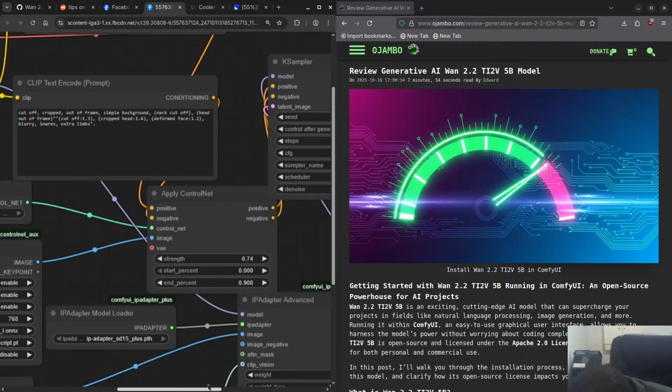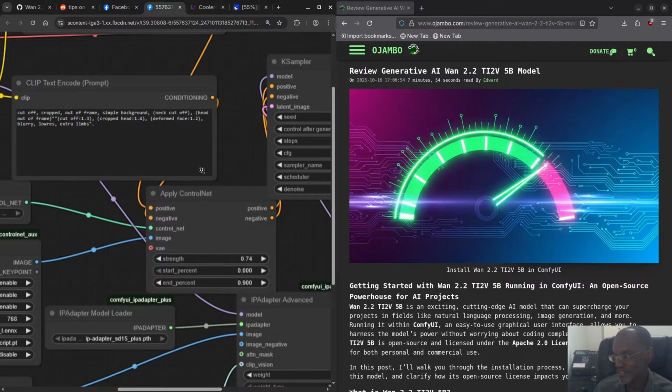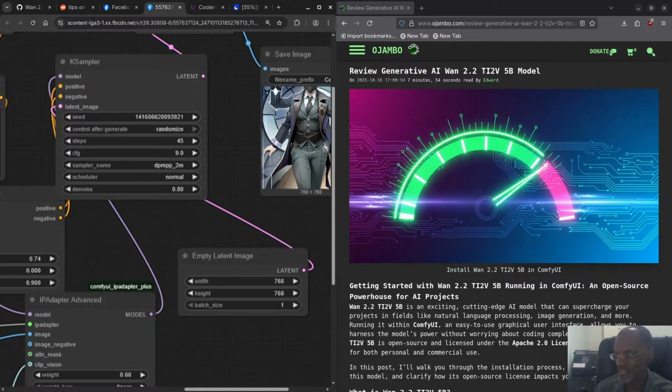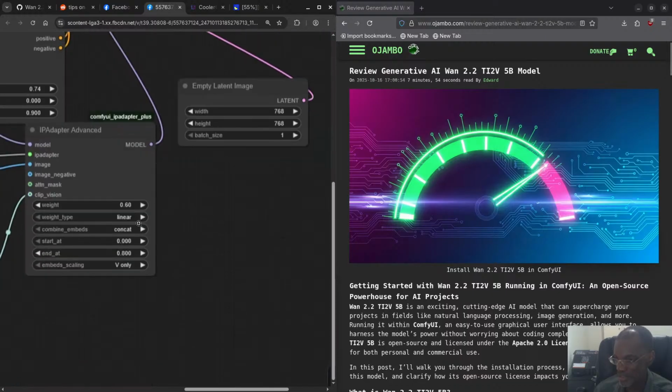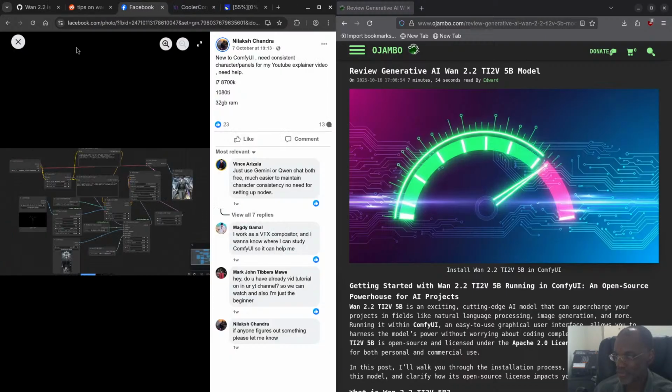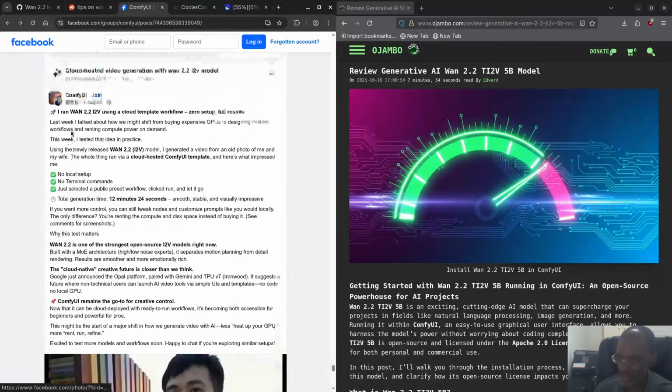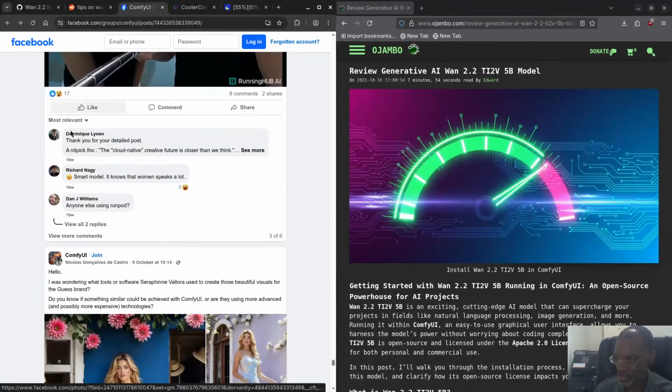Oh, I just realized I got the wrong thing. I just grabbed the first thing, but this is clearly, as I said, this is for images. Images are pretty good, so I don't have to worry about that. It's 768 by 768. Let's see here. Yeah, so this is not what I was looking for. The one I want is actually for video. I assumed everything would be about video, so that's clearly my fault.